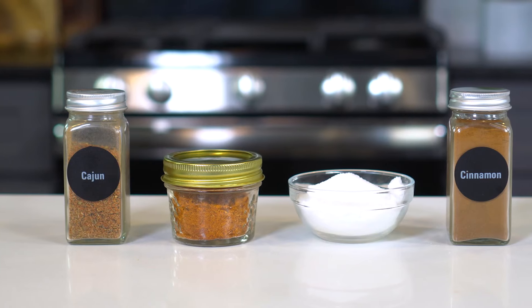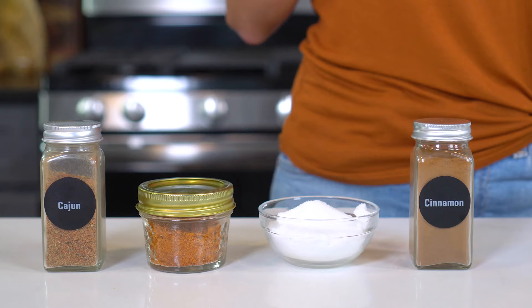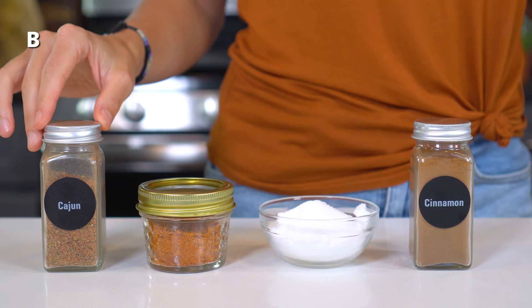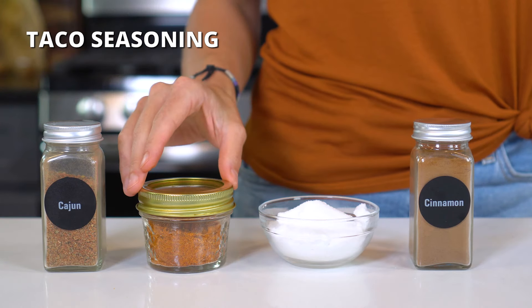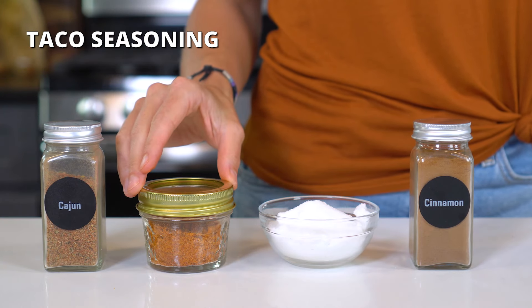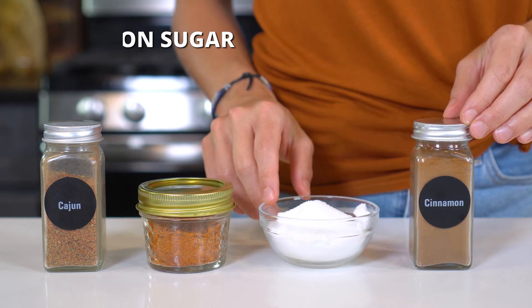This recipe is a great base for you to get a little creative. There are a ton of different seasonings you can throw on your fries after they're done baking. Sprinkle on some blackened or Cajun seasoning for a spicy kick, add a little taco seasoning for a Mexican flair, or eat them as a sweet treat by tossing them in some cinnamon and sugar. If you want a few more side dish ideas, make sure you check out these other easy potato recipes. Thanks so much for hanging out — I'll see you again soon.